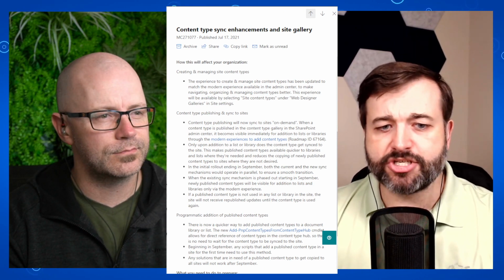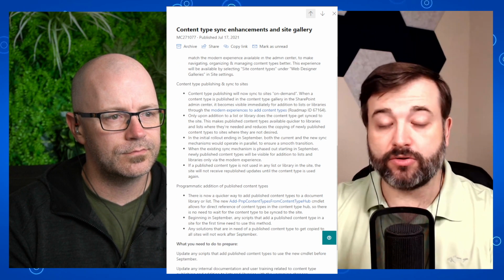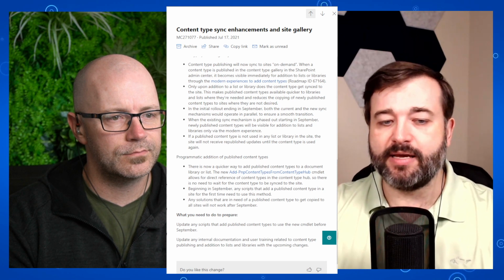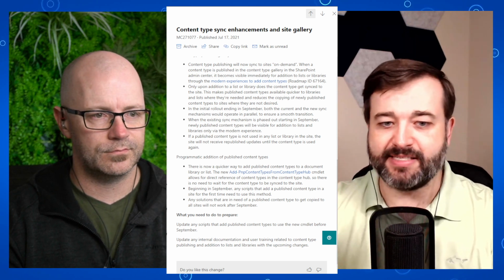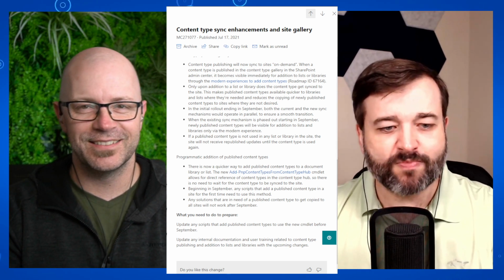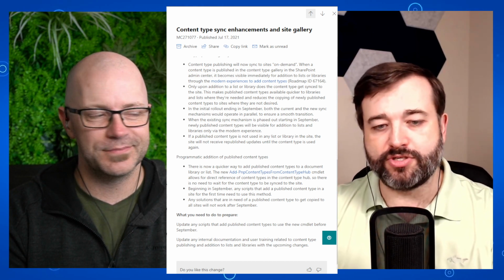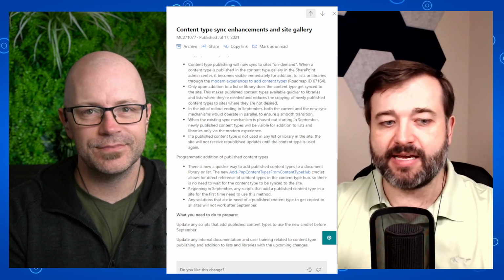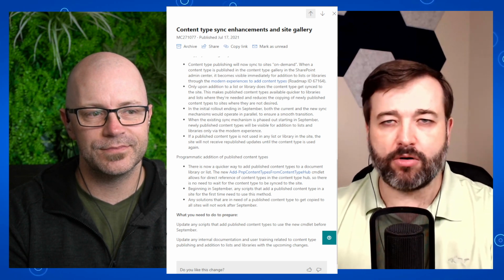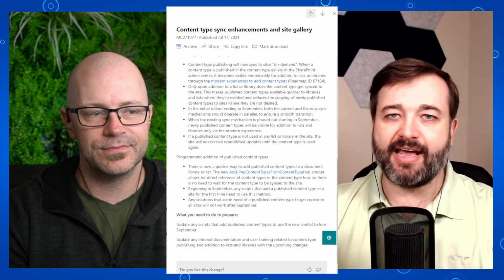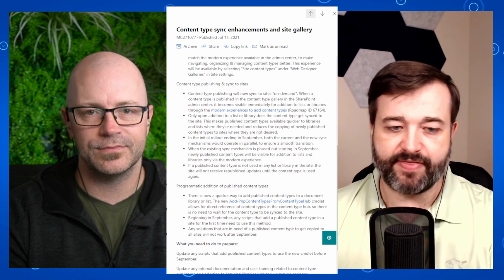You can publish those content types. You can use PowerShell to do that, to grab that content type from that content type hub. It's PnP content types from content type hub. Seems simple enough, right? So beginning in September, though, any scripts that you use to add a published content type in a site for the first time will need to use that new method. So that's what, for this message, you need to focus on: if you are doing any kind of scripting, you definitely need to update those scripts with this new method.